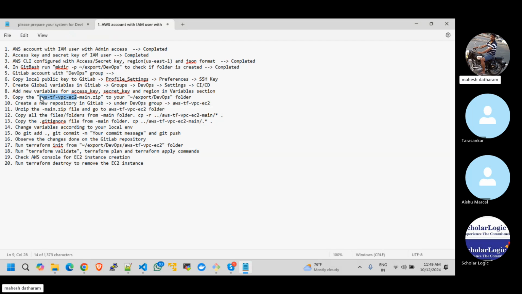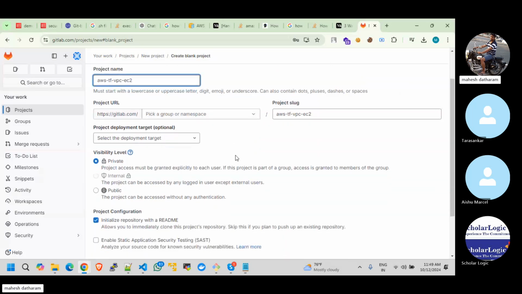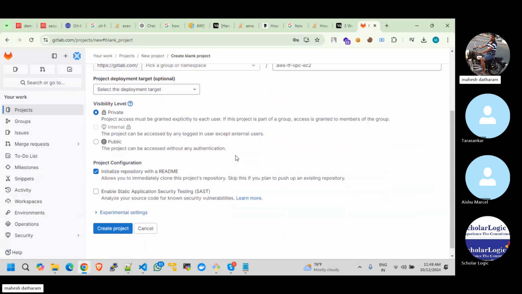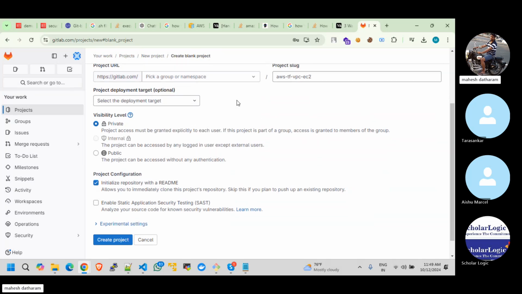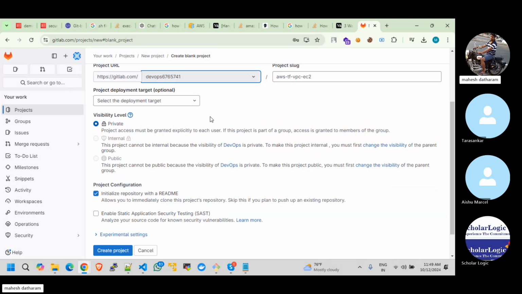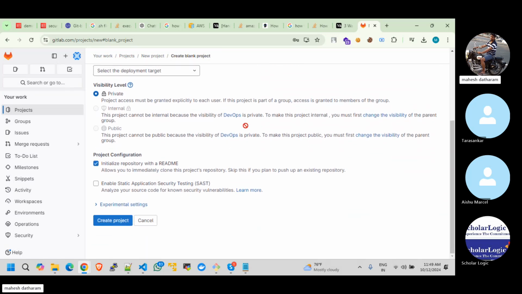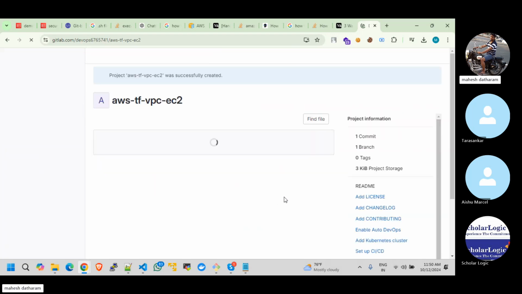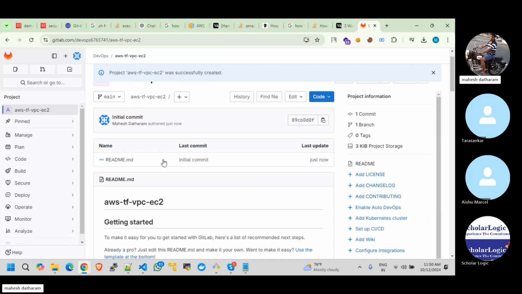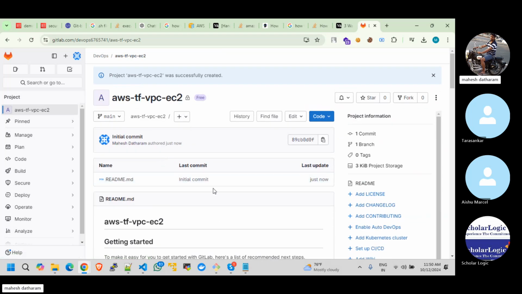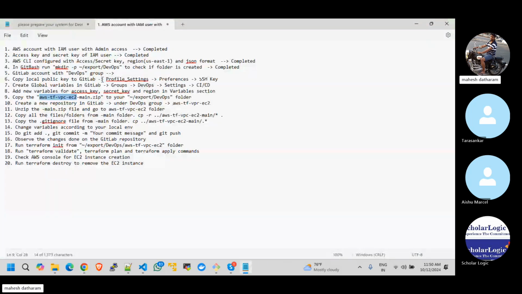Okay, I'm creating this one. I have created the project. As I already have the DevOps group, I'm continuing with the same thing.